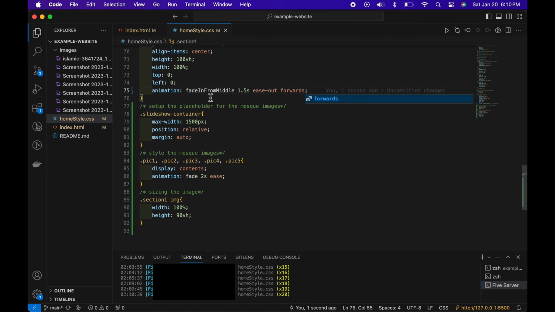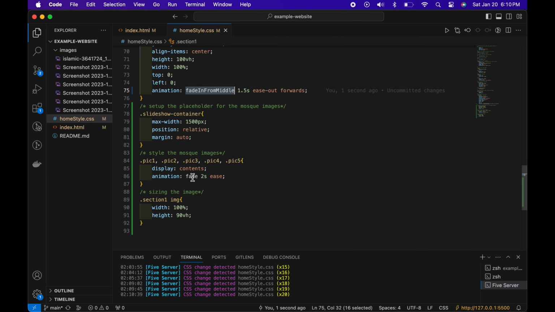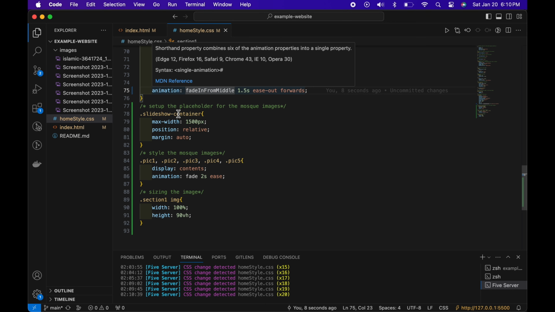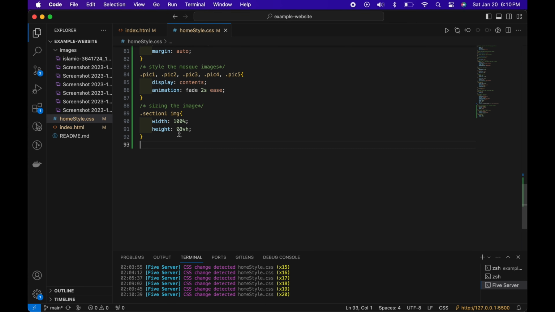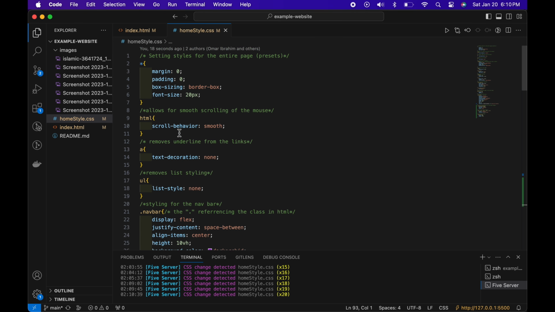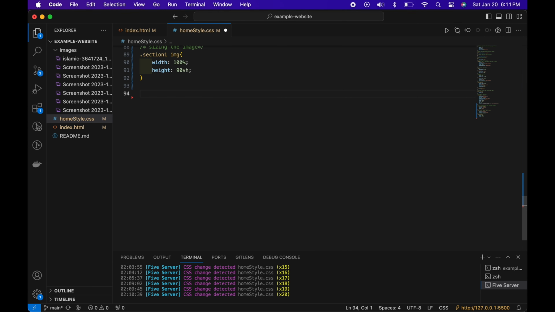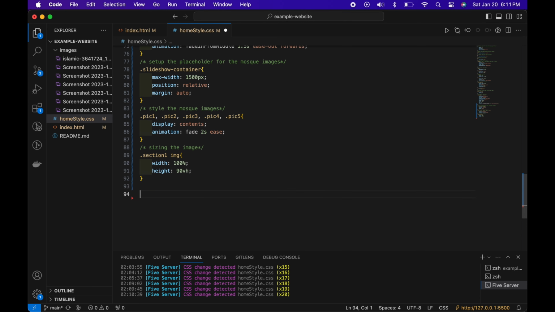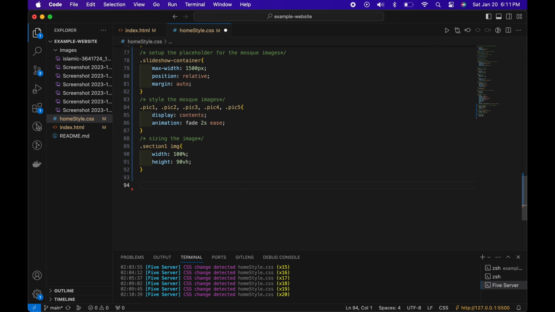So now we're going to define the animation names, because now they're only white. They have to have a color for them to mean something. In Visual Studio Code, everything is colorized. Everything that's colored typically means that it's defined or it has some value to it. So the way we do this is, first we're going to start off with fade in from middle. Now this is simply an animation to fade content in from the middle of a certain point.